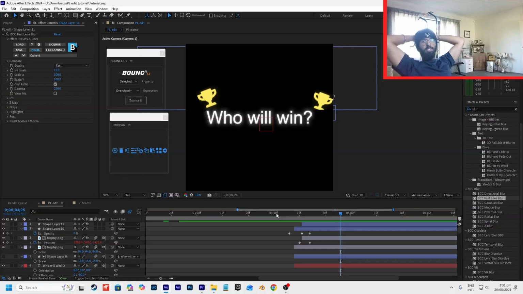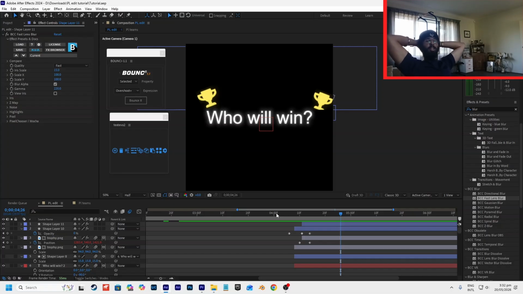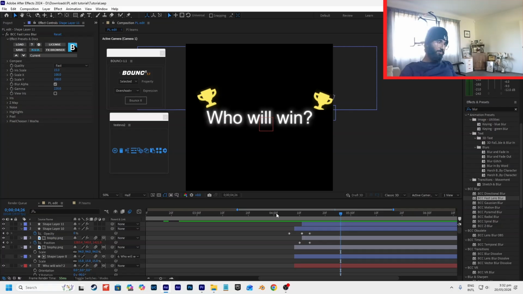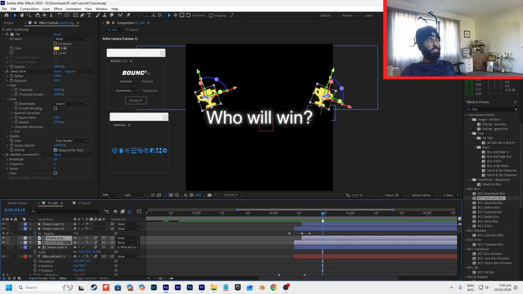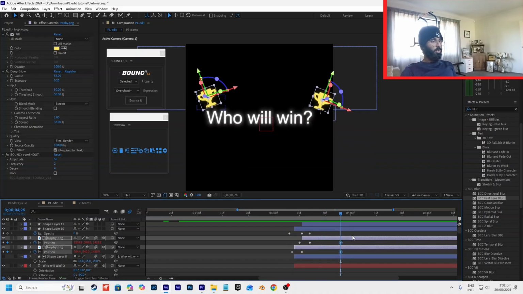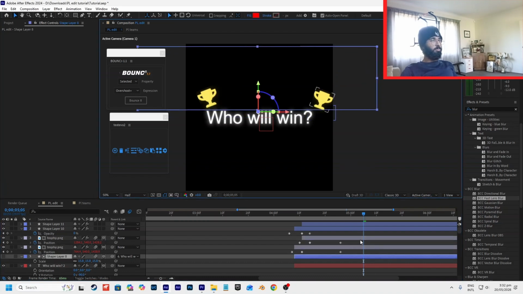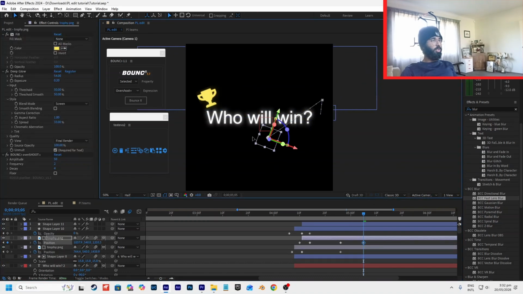The next part's really simple. The trophies just come to the center. Their rotation doesn't really have to change, but if you want to, you can reset the rotation and the Premier League trophy appears, and we zoom in. It's important that these go in at the same time, so I'm just going to keyframe here, position, and go a little bit forward, and bring them to the center, just like that.